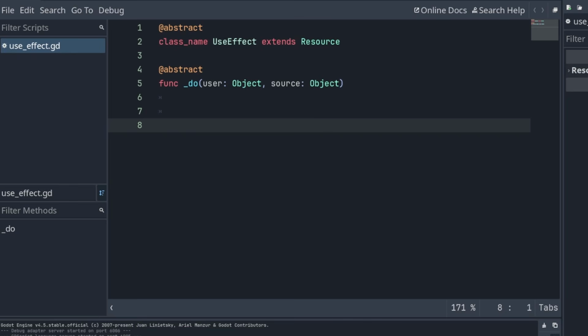These can be very generic or much more specific, and you might need different kinds of useEffects if you want to be more specific. In this example, we want to reuse stuff for both items and dialogue, so I'm going to use generic objects and duck typing here, though you may want to clamp down on this for better data safety later. It's not really the best way to do this in the long term, but it does work.